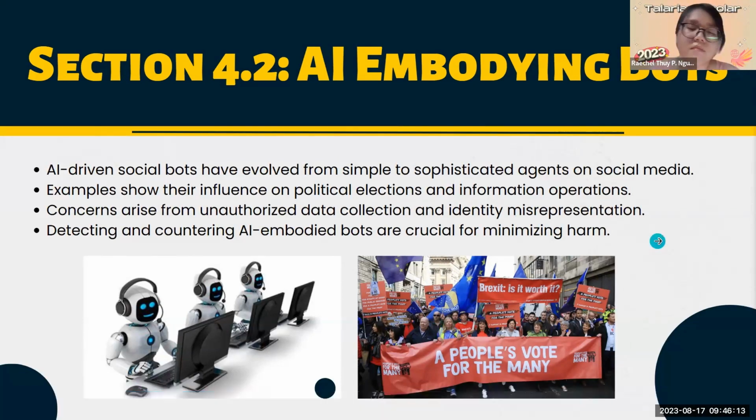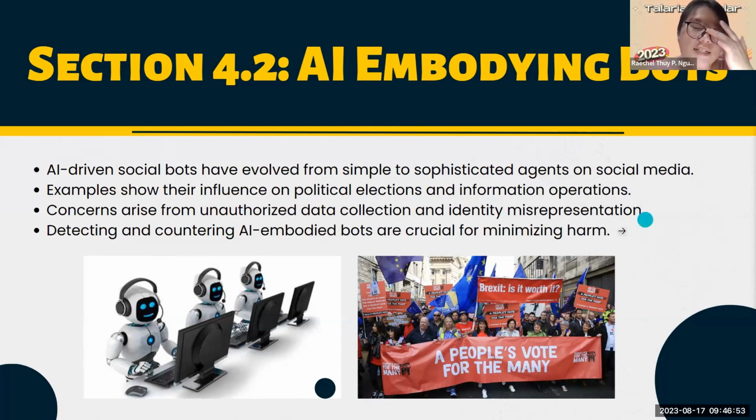From the early days of basic IRC bots to today's sophisticated social bots, AI has transformed online interactions, especially in the 2016 US election and the Brexit vote. Social bots played a significant role in influencing opinions and spreading information. They can impersonate humans, deceive individuals into disclosing personal information, and even execute malicious actions like unauthorized access and spam dissemination.